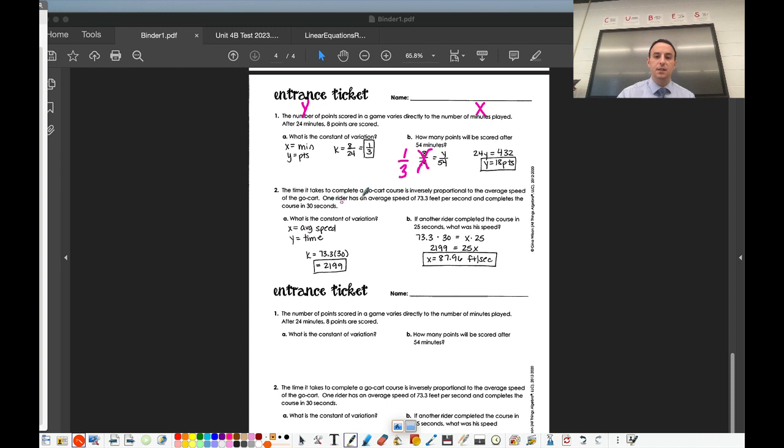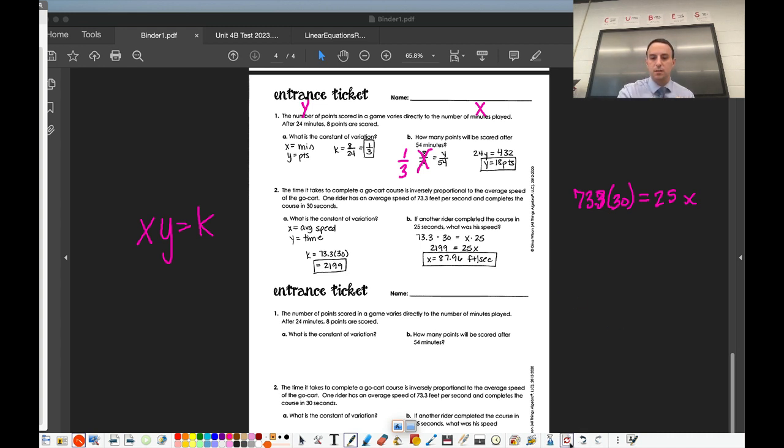Same down here. These are inverse variations. So to find inverse variation, again, that's x times y equals k. This one's a little easier because it doesn't really matter what order you put them in as long as you have both speed and time. And then down here, since we're given speed and time on that first one, we get 73.3 times 30. That would be equal to 25 times whatever the other number is. And we could solve the problem, and you can see right here, it solves out to 87.96 feet per second.